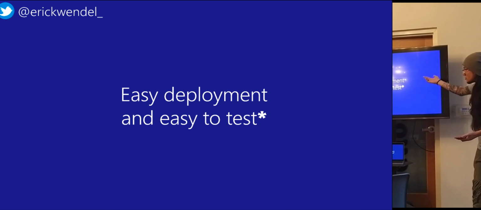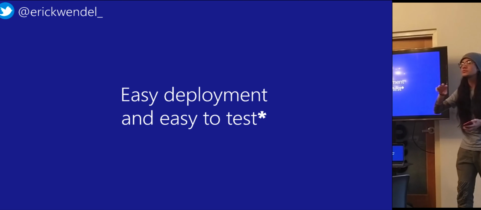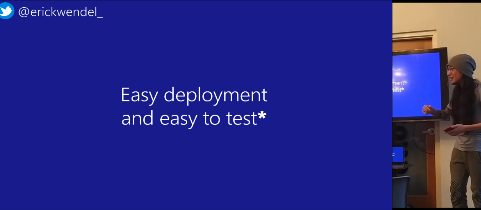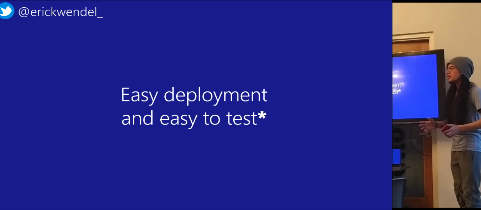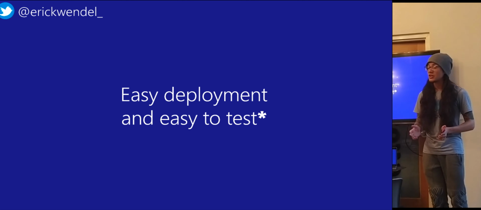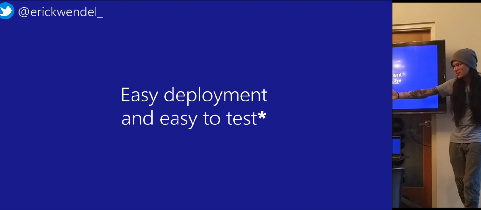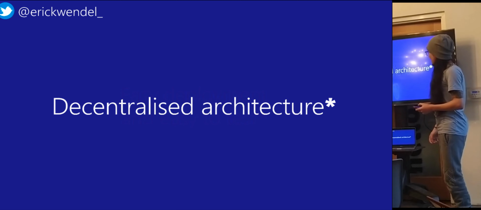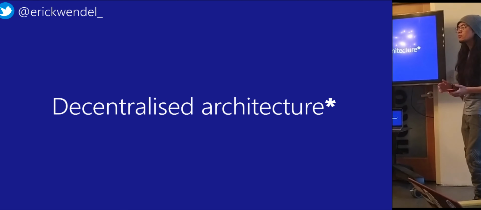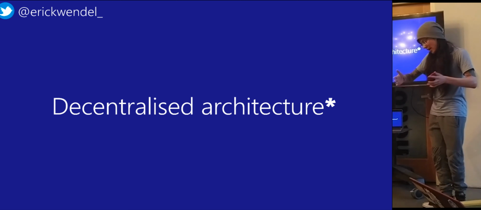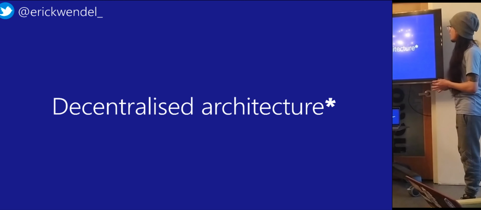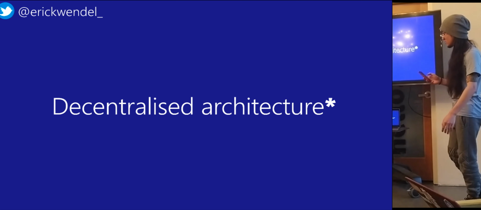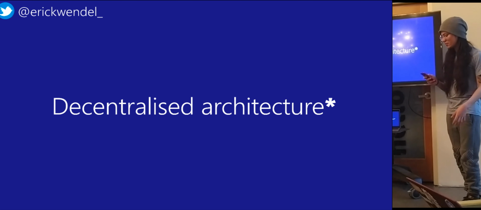And because it is easy to deploy an independent function, it's easy to test an independent function, but it's really hard to test the whole workflow. That is why we have asterisks here. People said, okay, now it's easier to test this. It's not so easy because you have the whole ecosystem that you have to think about. And this is a good point now. Being decentralized could be a benefit, as we already saw in the microservices approach or concept. This could be really nice to spread our services and to scale our project independently.